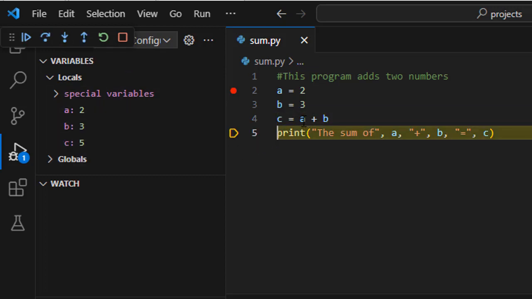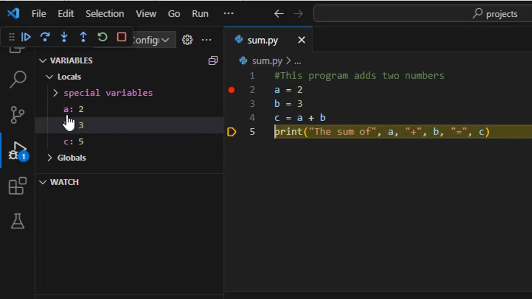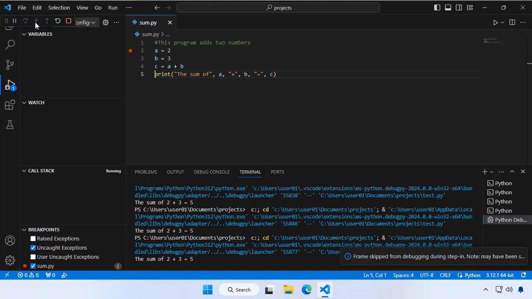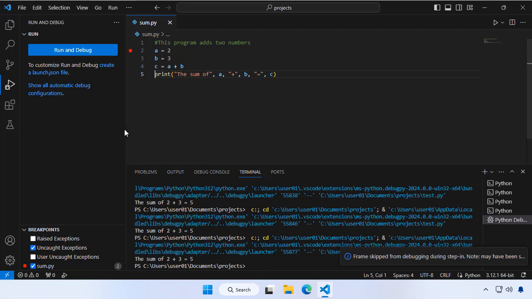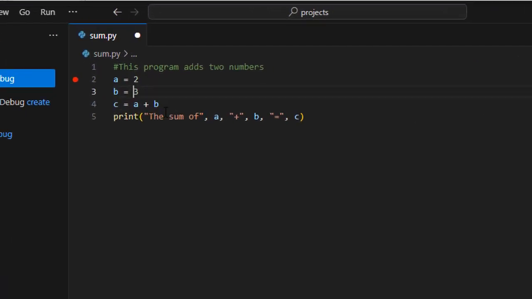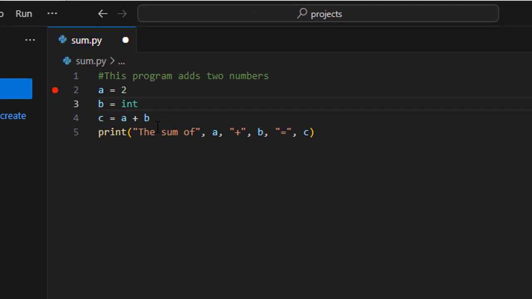and it's going to go ahead and calculate it. So a plus b, so it actually looks up when it sees this a, it looks up in memory and says, hey, what is that? 2, b is 3, adds those together and assigns that to this new variable c. And then same thing when we do this print statement, it's going to look up each of these values from RAM by the variable name. And so we'll run that last step, and so we see the result there. But I just wanted to show the debugger at this point to kind of give you an idea of what's happening in RAM.